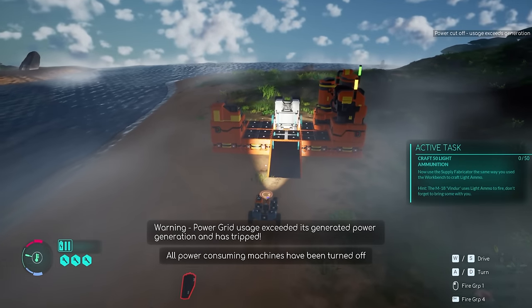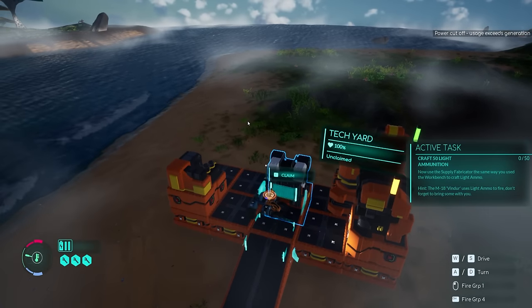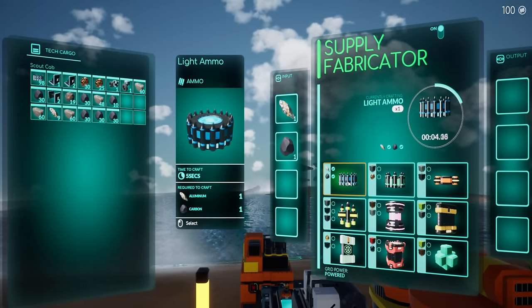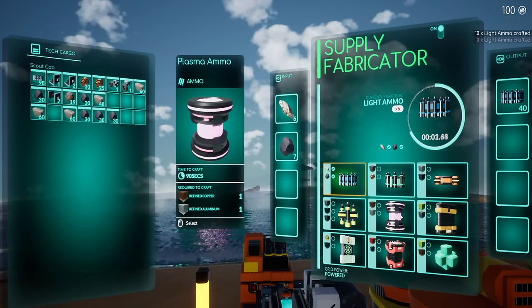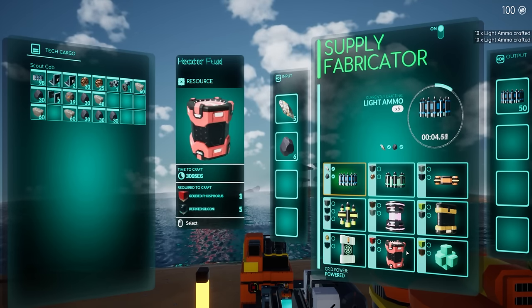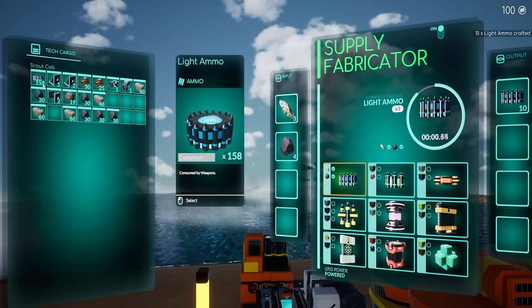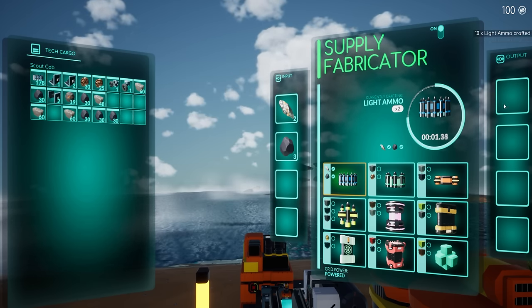Craft 50 light ammunition. I really need more platforms to interact with. Light ammo, it said. Oh, there's heavy ammo, grenade ammo, missile ammo, plasma, rocket fuel, reactor fuel, heater fuel. Oh, you can stack ammo more than 30. By the way, I have 158 stack of ammo right now. Yeah, ammo, that's nice.